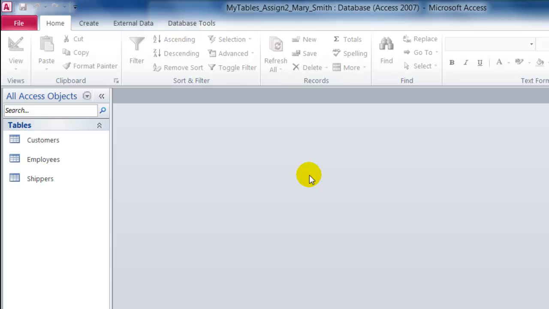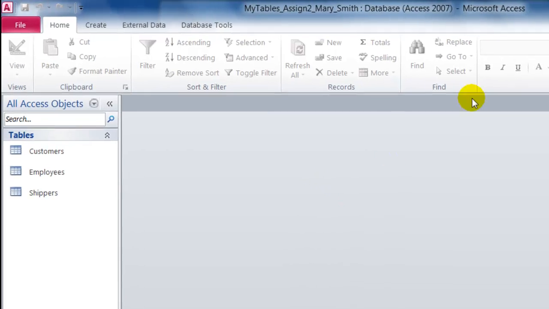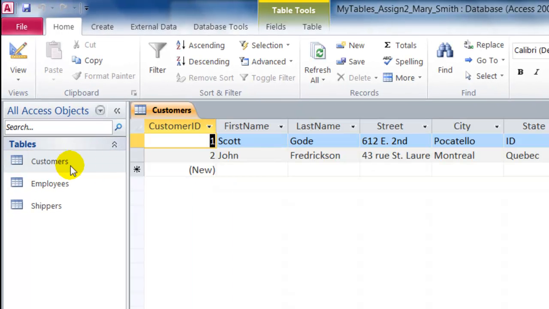Step 4 asks you to complete steps 1 through 14 on pages 61 to 64 in the textbook. Step 1 on page 61 asks you to double-click the Customers table to open it. Step 2 asks you to point to the right border of the street field name and drag it until you can see all of the street address. So we'll put your pointer there. It'll become a double-headed arrow, and you'll click and drag until you can see all of the street name.